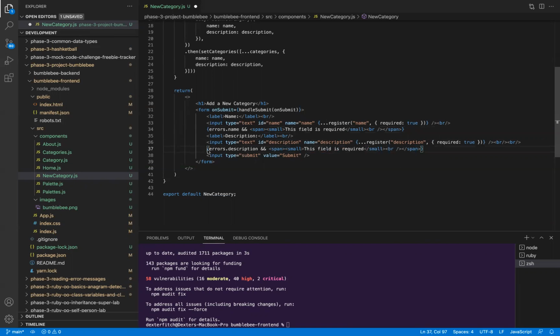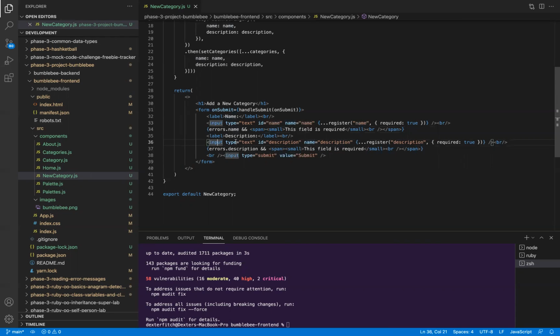Okay. And let me go ahead and remove this extra BR here and add it here instead. Now let's take a look here. I've now got my input tag. I still have type of text, ID of name, name equals name, and I'm registering that keyword name.